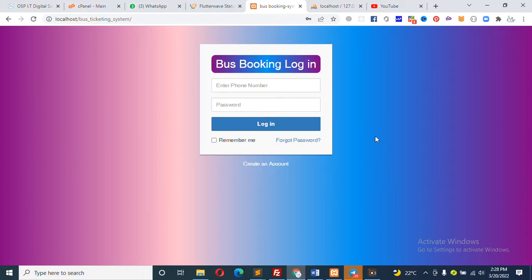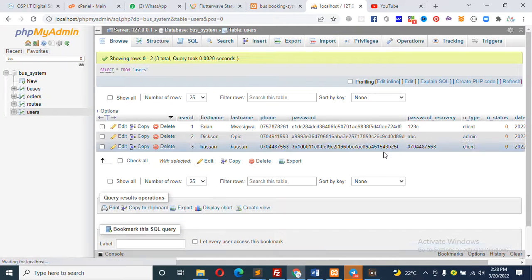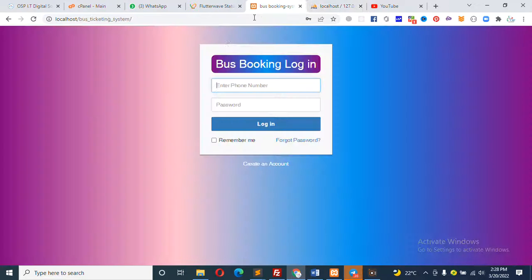So when you try to book, you get a message on your phone as well. I think you can hear the message. I've got a message saying, "Hey Hassan, thank you for registering with us. Your login details are here, and the password is that now." So here also, if you check our database, it changes to show you a message. I think you can see these are the details.